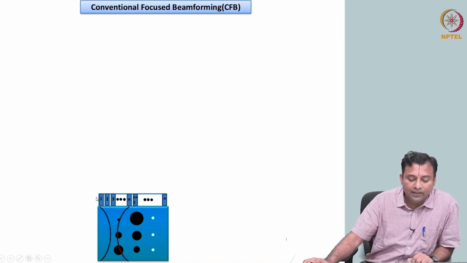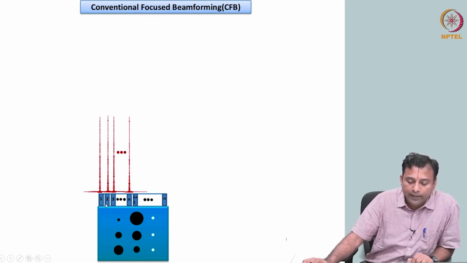So you can excite with the delay value that is computed so that you get focusing at the center of this aperture, what we call the active aperture. What happens when you send it like this? You get echoes back. Once you get echoes back, all the echoes are hitting all of the active transducer elements. You get a time trace, right? This is the A signal that we got, amplitude. So each crystal now picks it up.